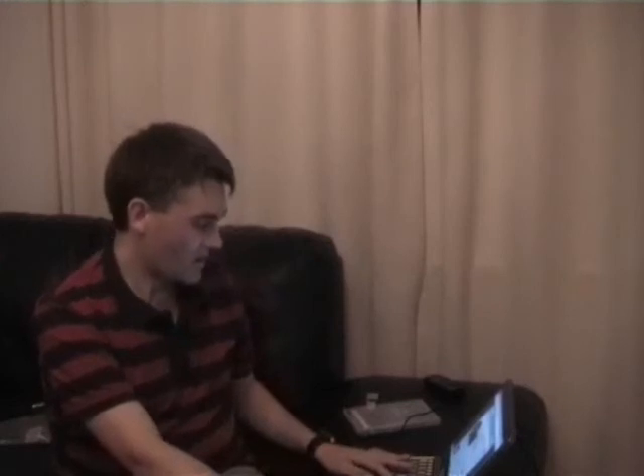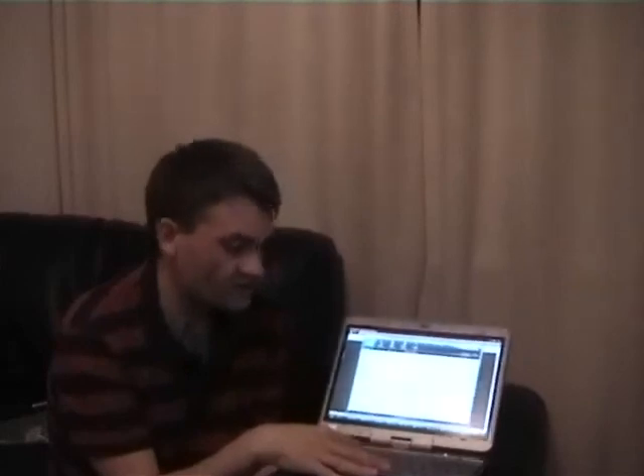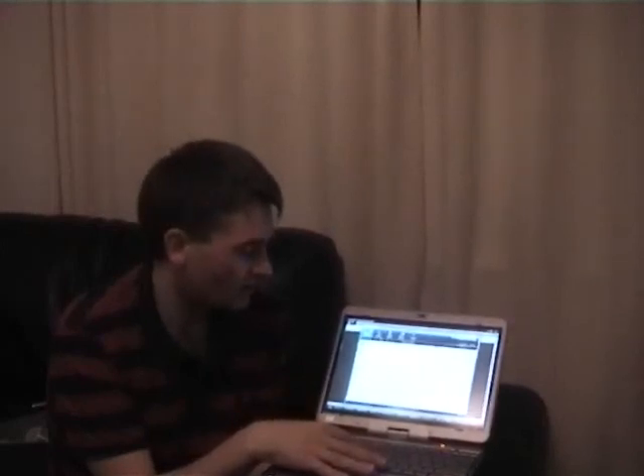To demonstrate Windows Home Server, in best Blue Peter fashion I've already connected my machine up to Home Server. Double-clicking on the tray icon loads up the Windows Home Server console. On other video shows you can see the console in detail, but here you can browse all machines connected to your home server, kick off a backup, pick an individual file, restore a whole machine, do remote access administration, manage user accounts, shared folders, and everything else.